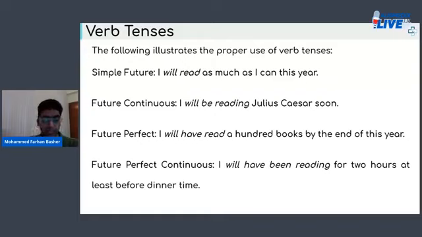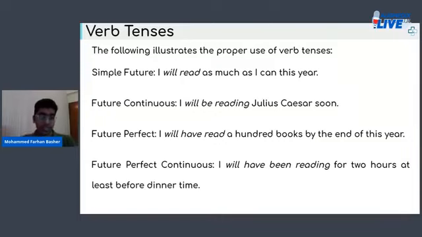So how is the simple future tense formed? It's formed with the help of the modal verb will or shall, immediately followed by the base form of the main verb, such as, for example, I will go, I will read, I will talk, I will meet, right? So I will do this, or I will do that, or I will read as much as possible this year, or I will travel to the United States next year. Let's just say that I will travel to the United States in 2022. So here again, you have a clear future time expression. So you want to travel to the United States in which year? In 2022. So you say, I will travel to the United States in 2022. You see, so that's how you construct a sentence in the simple future tense.